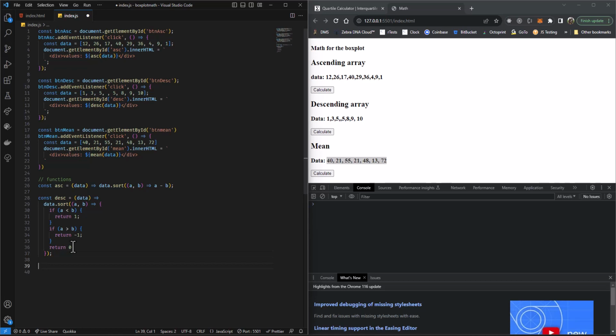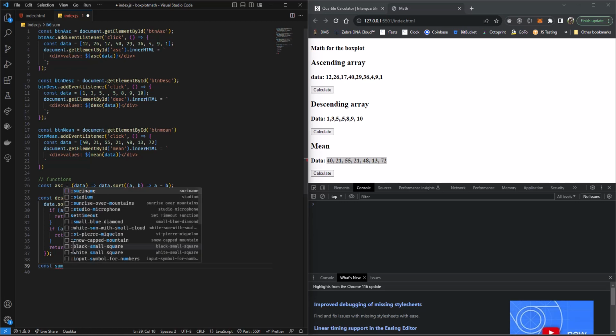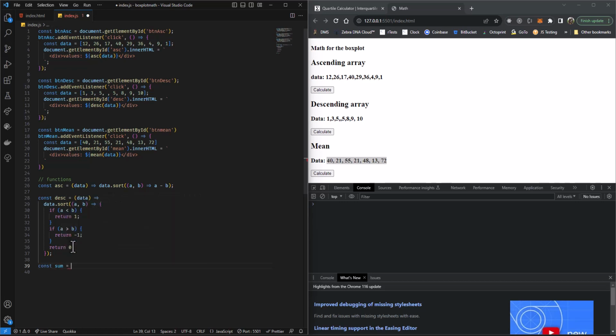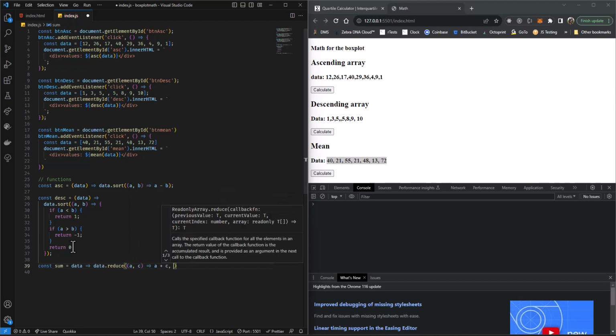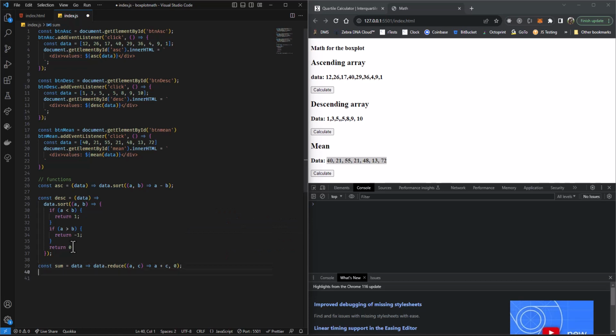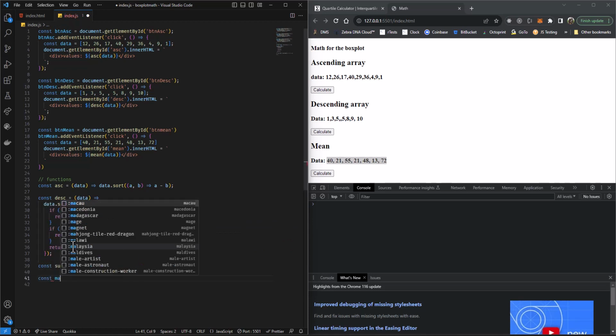Before we do that, let's just write a const sum function, and that is going to take in some data, and it's going to return data.reduce A and C, A plus C, and start at 0. So that's our sum function. We're going to have a const max.